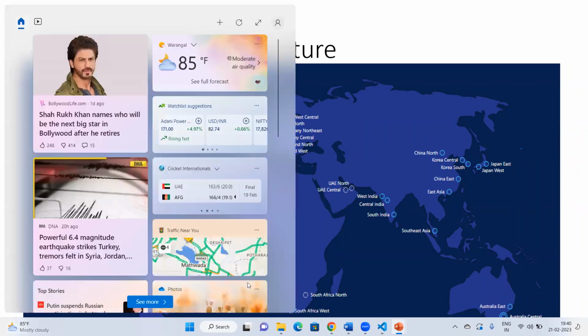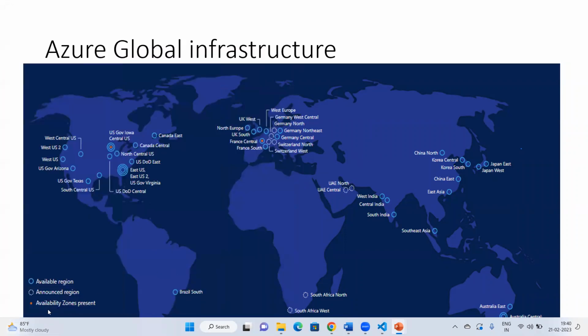And if you see this orange color dot, it means availability zones are present. If you look at Canada Central, or France Central, France Central is a region with availability zones. So in Azure we have two types of regions: regions with availability zones and regions without availability zones.